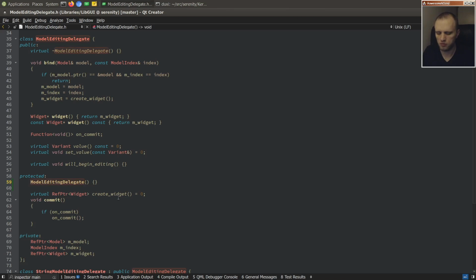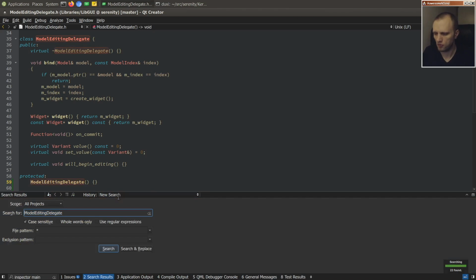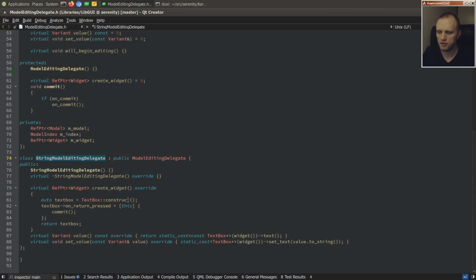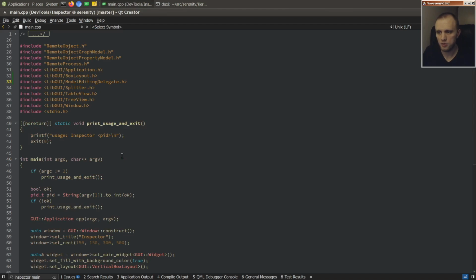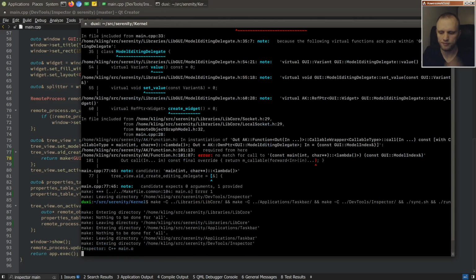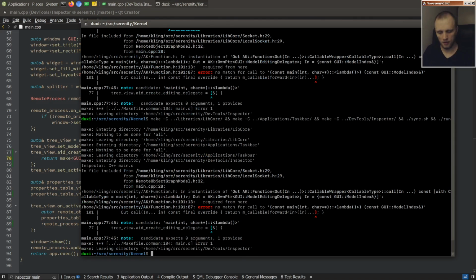So who inherits from this guy? String model editing delegate. So here's a convenience class that we can use. Let's use it. String model editing delegate.